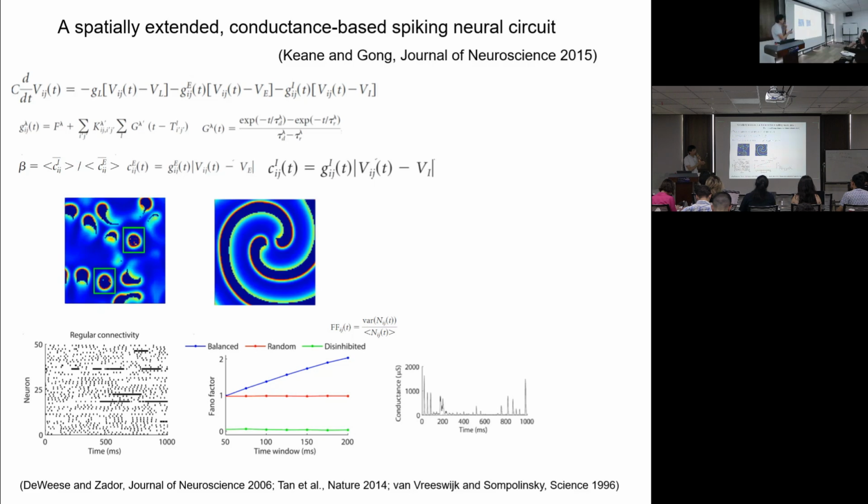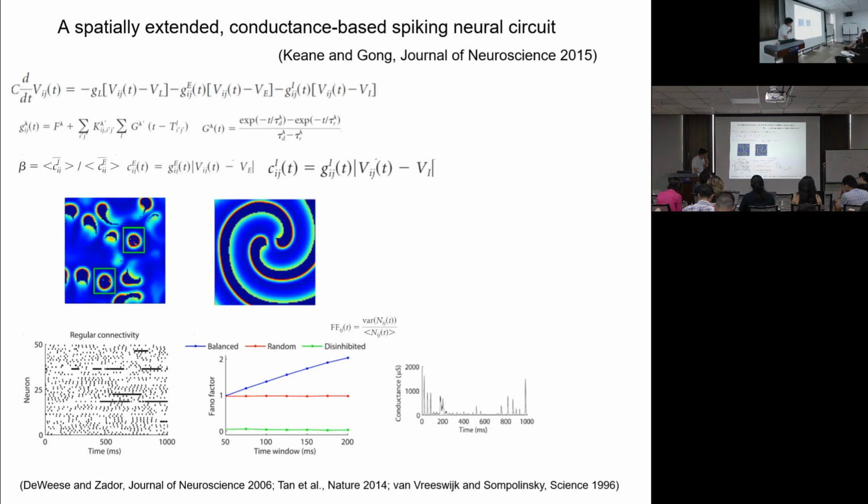One thing we can learn from this modeling work is that balanced excitation and inhibition, as found in the real brain, is an important neural mechanism for the emergence of those complex wave patterns. But also, just based on this numerical model, we can integrate different ideas. That's the strength of modeling work. We can integrate different ideas about the mechanism of irregularity or variability of spikes. As I said, neurons fire very irregularly, variably.